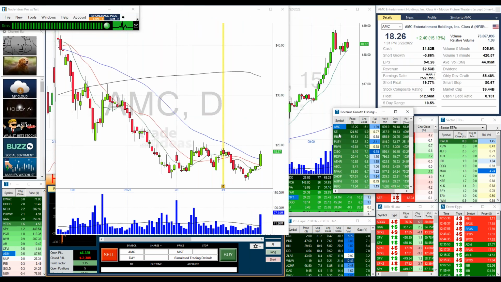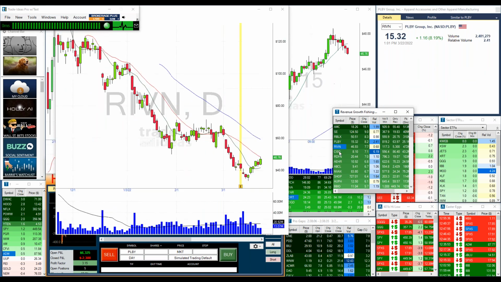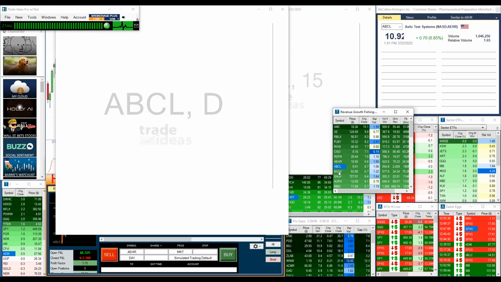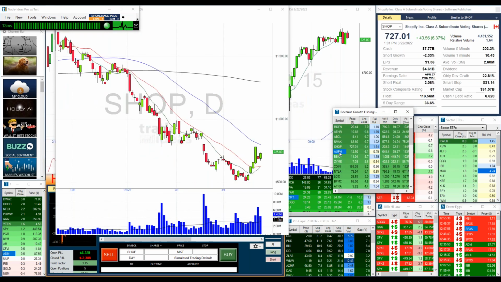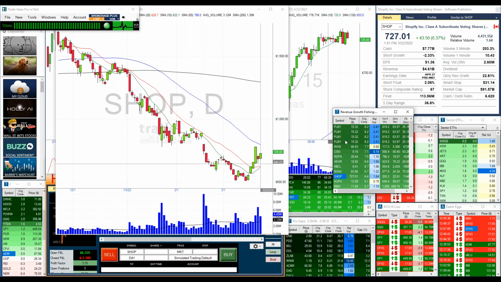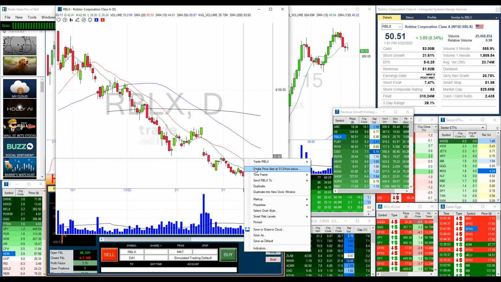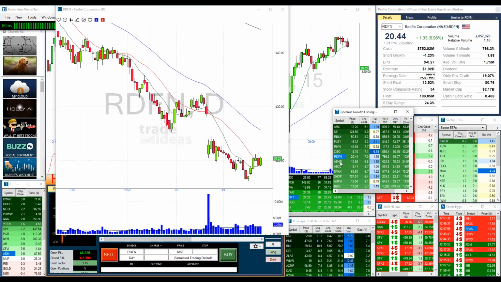A lot of names. These are all going to be in pretty much downtrends, but they're solid companies. And I'm just looking for something that might want to try and make a move that hasn't already made a move. I kind of like that SHOP. It's not bad. Had that pull. And that RBLX wasn't bad. It's pretty interesting. It really hasn't made a move. That's an American stock? All right, we'll go ahead and mark that one up. It's something that you can get to that 50, which would be a decent move, really.